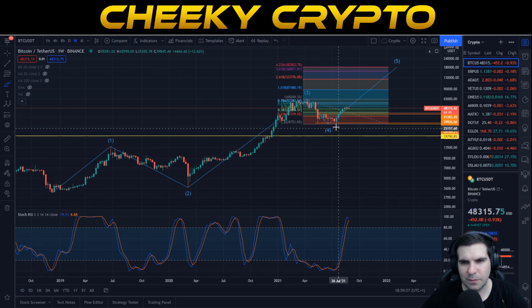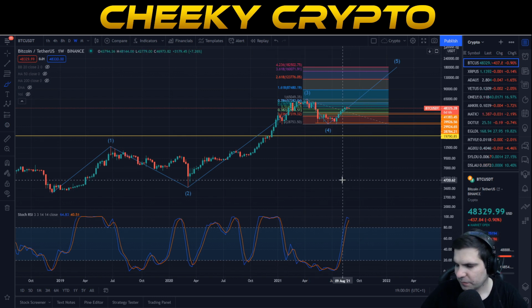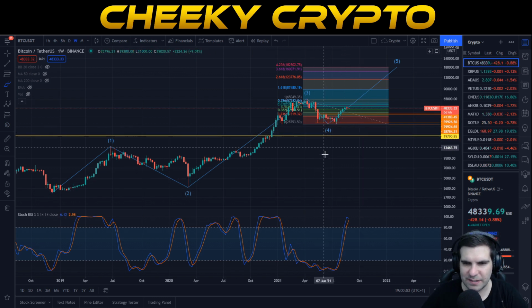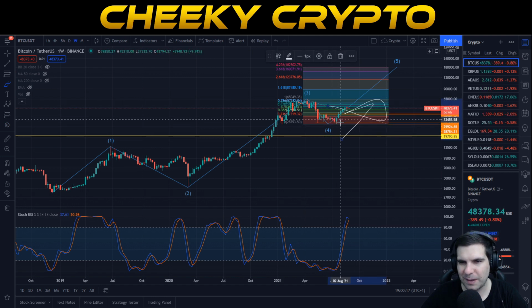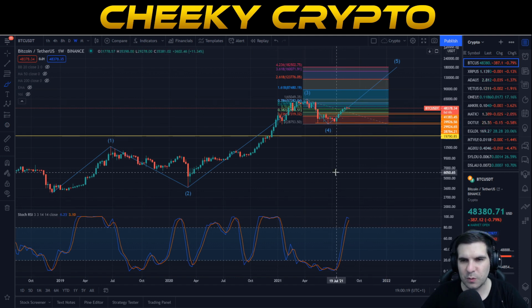What we ended up seeing was people expecting the price to drop down to $20,000, some people expecting it to drop significantly lower than that. But as soon as you broke the support level and took it below 30K, down to around 28K, loads of people were shorting. That was the trigger to send it right back up again, liquidating all the people who were shorting.